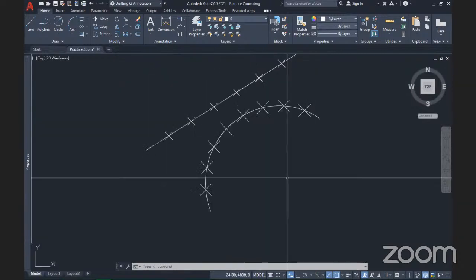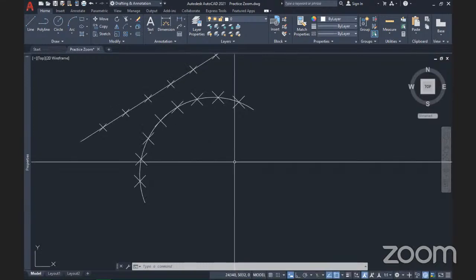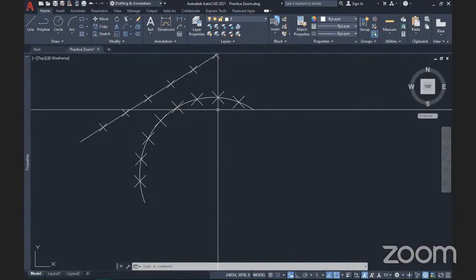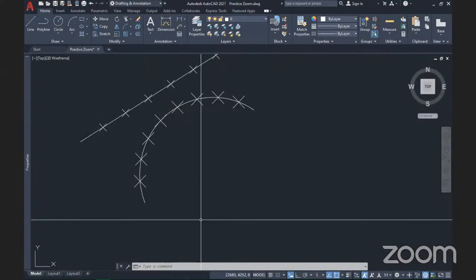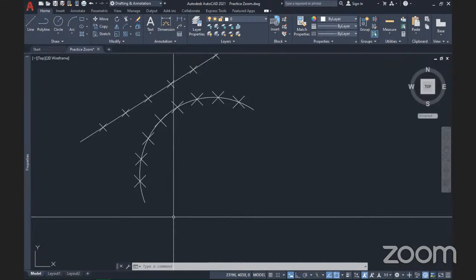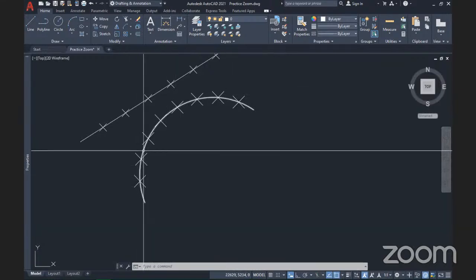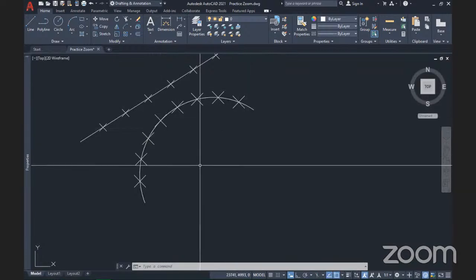So what this helps you do is that if you want to divide this and you want the segments to be 400 equally, you can use the measure tool. So you know you can space this 400 along. So you see, this part is 400, this part is 400, this part is 400, and it goes like so.